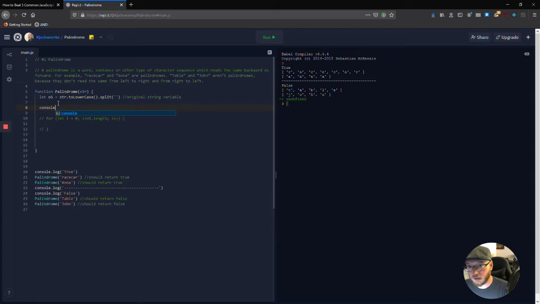And we will just do a console log, because we've already made this into an array. This should work. So we'll say OS square bracket, right? So that's indicating that we want something inside the array, and we want it to be at index 0. So we should get RATJ, cool. And if we do 1, you know, we should get the next letter, so on and so forth, right?